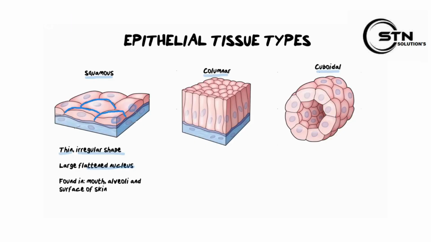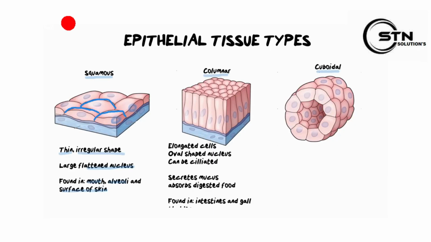Where do we find the squamous epithelium? We find it in the lining of our mouth, alveoli, and in the surface of our skin, and many other places. Generally, I like to remember squamous as the tissue that we often actually lose every single day. Think about all of the lining of your mouth, how it renews itself every day, the skin on the surface of your skin, that renews itself every day. So squamous tissue is something that you are maybe very familiar with, and you'll notice that this tissue actually heals very quickly, and it needs to, because remember, epithelial tissues are there to protect. So you need to renew that layer very quickly.